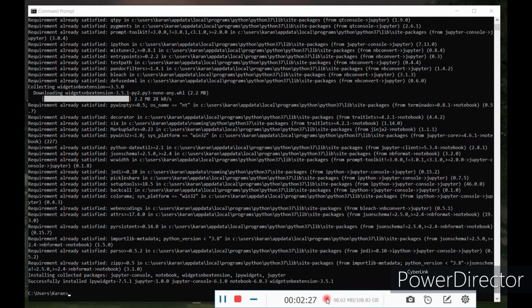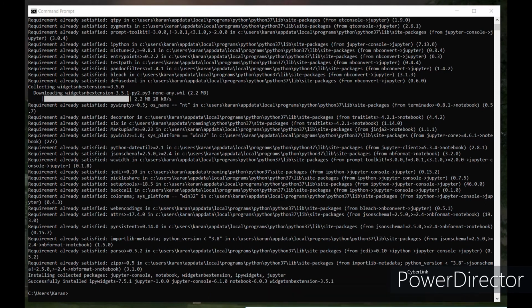After that we install the NumPy library. Just write the syntax pip install numpy. Press enter.